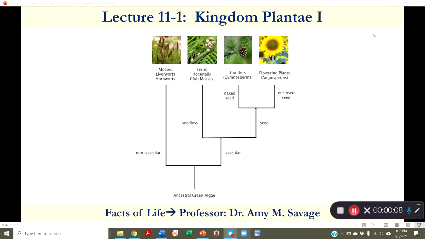We're now moving into Module 11 and talking about plants. And this is a simplified phylogeny of the kingdom Plantae. You can see here we have mapped onto this phylogeny some major transitions, some innovations that occurred in the evolution of plants that led to the development of these different groups that are now quite dominant on the planet. And so we'll be talking about plants through this lens.